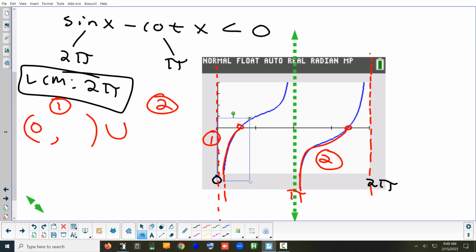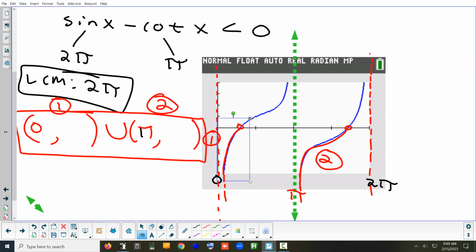Now I need to describe the second interval. Where does interval 2 start? Will it reach pi or just get close to it? Just get close. It'll just get close to it. And I don't know where interval 2 stops. I need to find that. But can I equal where it stops? Or do I have to be less than? I have to be less than. So I still need to find 2 numbers here. But that's basically what my final answer is going to look like.